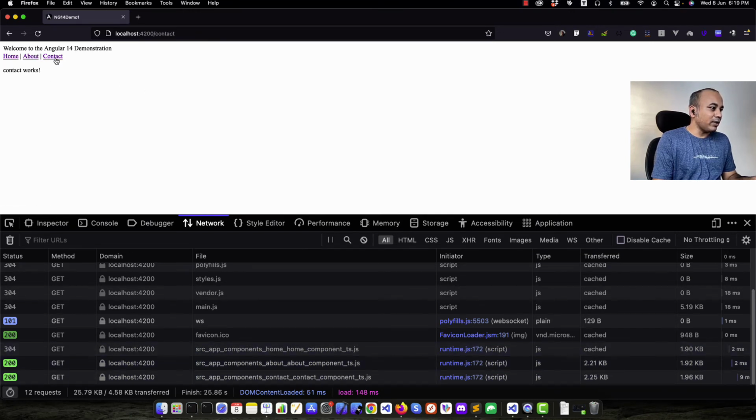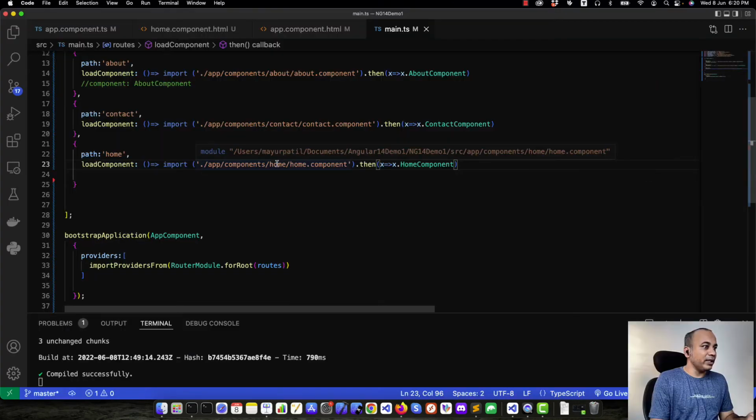And then contact component will also be loaded in a lazy loaded way. Now I can go back to home and you will realize that those components are already downloaded or cached. They are no longer being downloaded. So definitely this is a fantastic way to integrate these standalone components with routing using lazy loading technique.